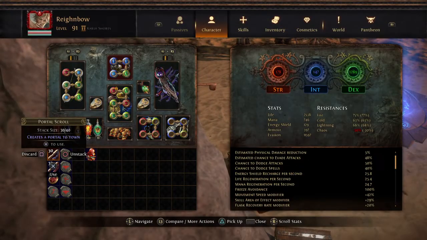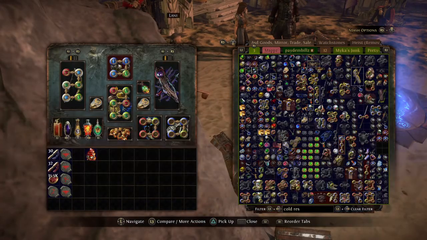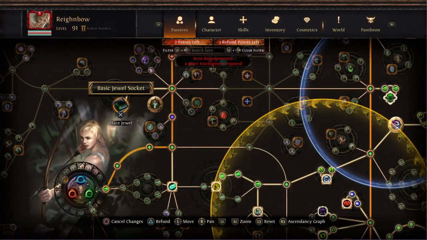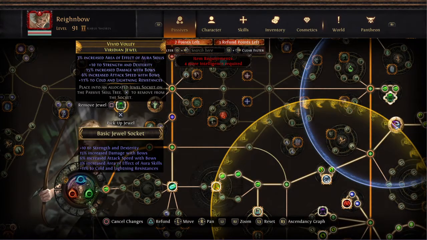So what do we need? Cold and lightning. Okay. Cold res. Cold and lightning, right on the money. And it has dex on it, attack speed with bows, damage with bows. So this is actually perfect for this build. And this puts us at near max roll.